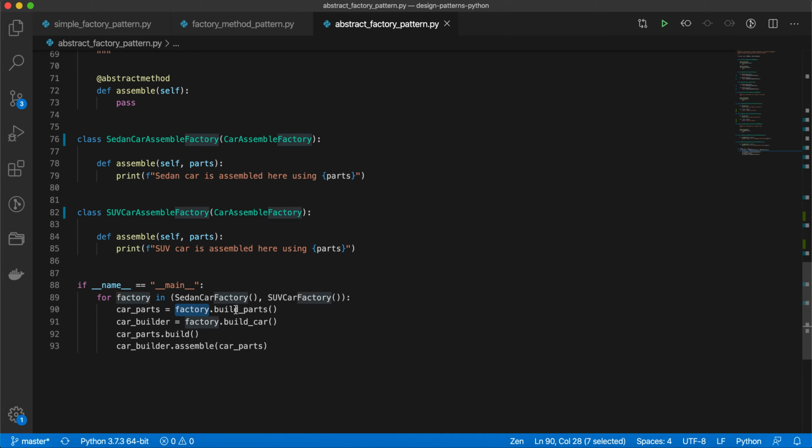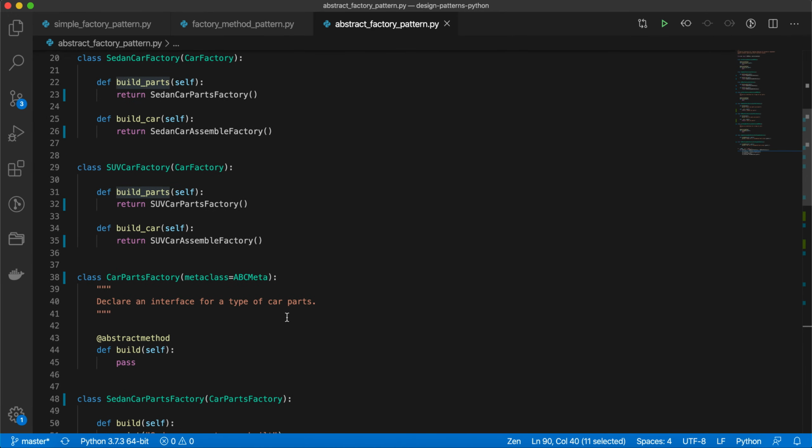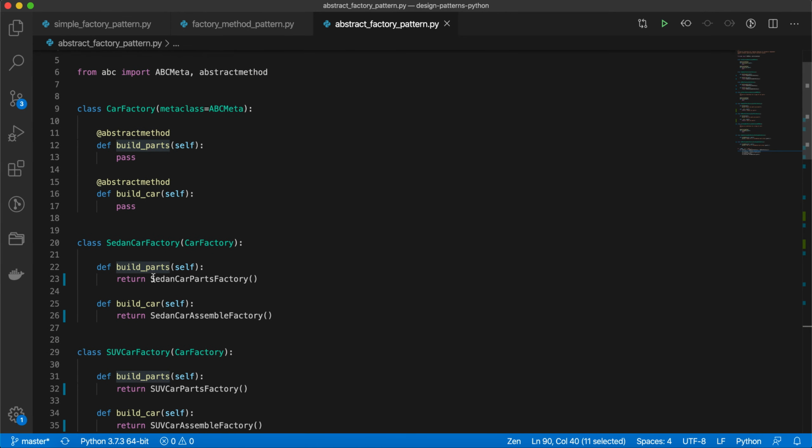So factory dot build parts. We know the methods, but we don't know which class is going to be called and which object will be returned. You can hide this kind of logic by writing it inside these factory classes. You can create just one method, create car, and inside that you can write logic like this.